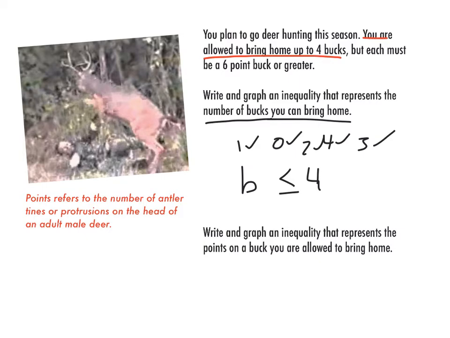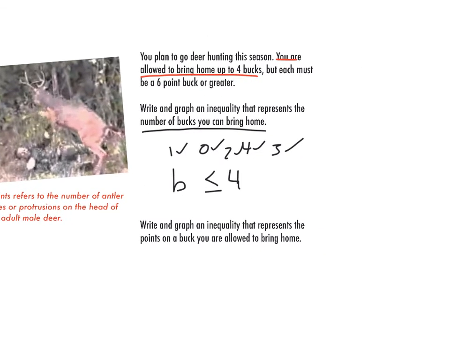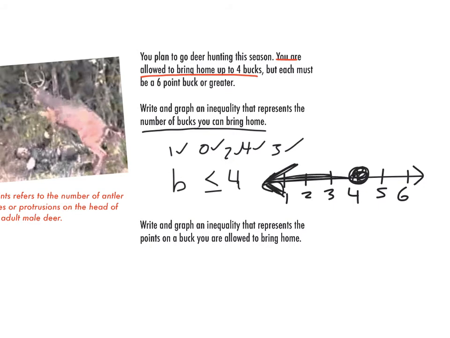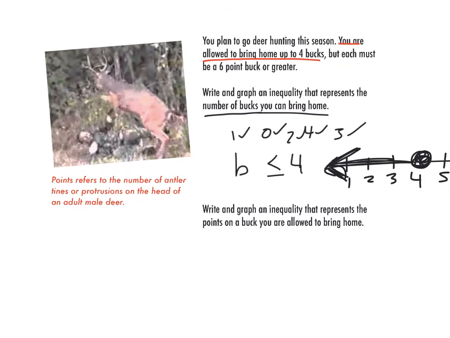Okay, now let's graph that. How do we graph that? Again, you're going to write a little inequality line, and if you're not given it ahead of time, just give yourself a few tick marks, put your number somewhere in the middle, and then do 3, 2, 1, and then 5 and 6, and then say, okay, b is less than or equal to 4, so my 4 is there, it's a less than or equal to, so I fill it in, and then I shade down this way, and there we go.